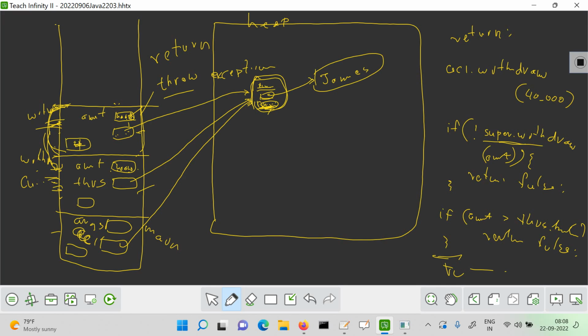Any execution is always through the runtime stack. You are invoking something, so I have to allocate a frame and execute it. So even if it's a JDK method or anything, a frame is always created, but that frame will not be part of the JVM in one case. That is the case where you have a native method.